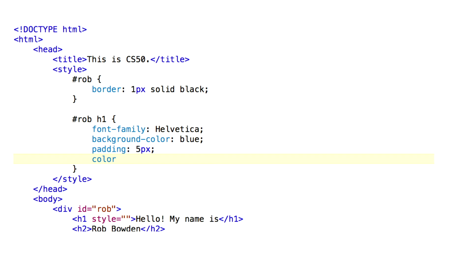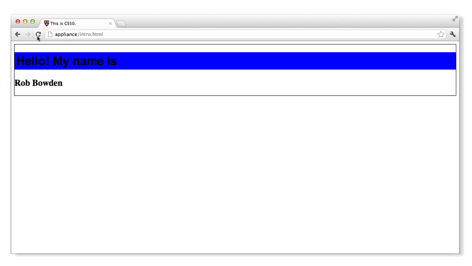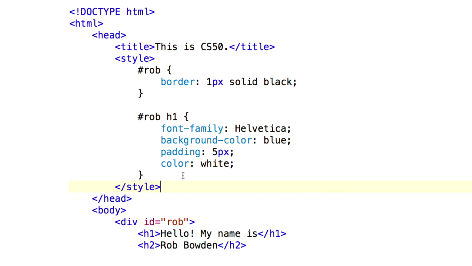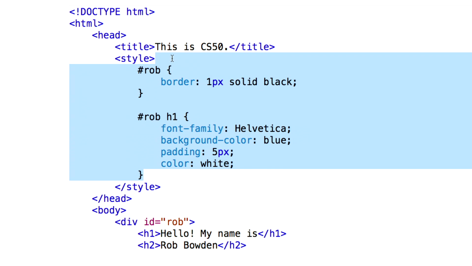Just to convince you that it works, I'll change the font color to white, refresh, and look, Rob's header is now white. Now, all of this work goes to show that by using rules instead of inline styles, we can get much cleaner code. In fact, if this style block starts getting a little bit large, I can even pull these styles out into a different file altogether.